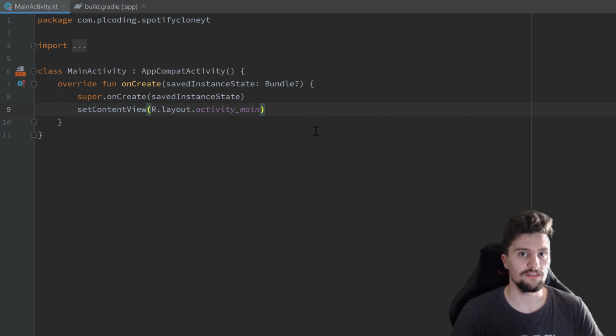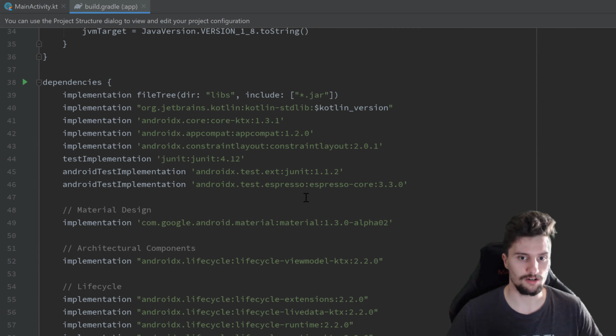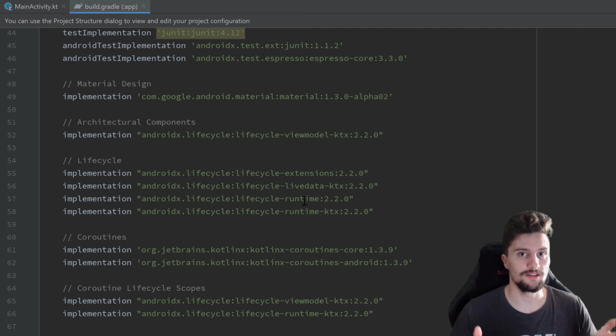If you don't have this initial project yet, then you need to go back to the first video of this playlist, so just the previous video, and click on the GitHub link in that video's description, and then just download that project from there, because I will just use this as an initial project in which I already added all the dependencies here that we need, all the resources, so the layouts, the styles, the colors, and all that stuff. That is already included in our project so that we can directly jump into coding. So if you don't have that, then first make sure to get that project from my GitHub repository.